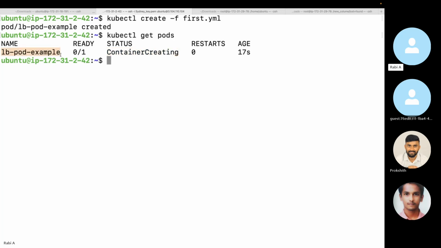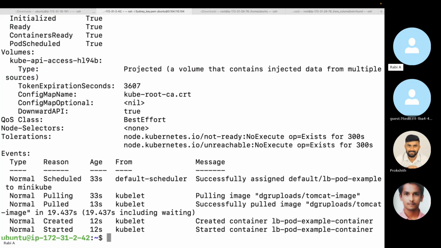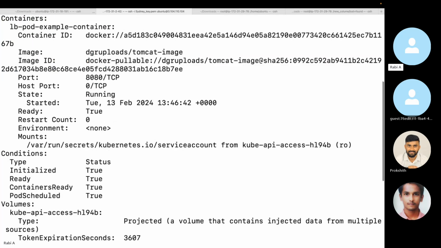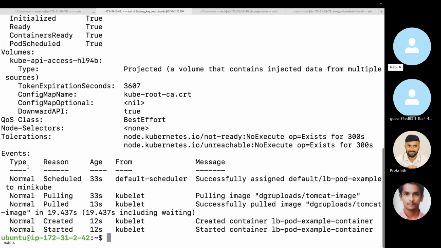Okay, you can check the logs of this. I can use kubectl describe pod and then the pod name, which will give me additional details about it. This will tell you on which machine the pod is running, what is the current status, the logs and everything will be available here. Starting from here, you can see the namespace, the service account, on which node this is running, when this was started, your labels, what is the status, which image this is using, right? And then the events as well, everything will be available for you.